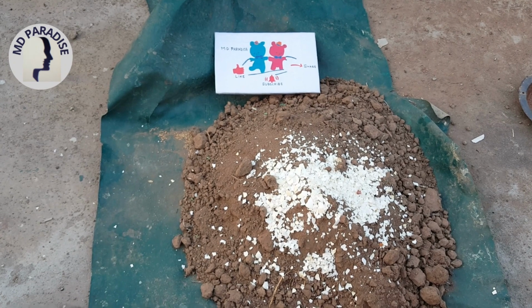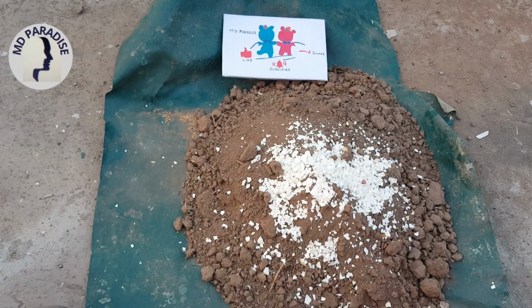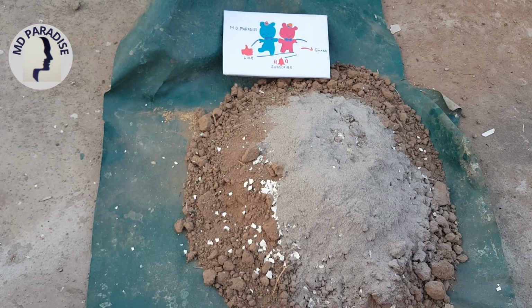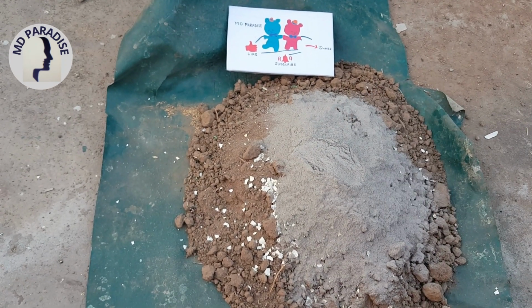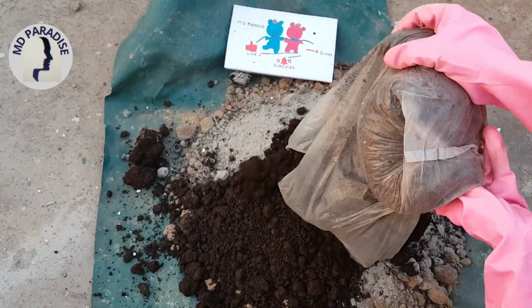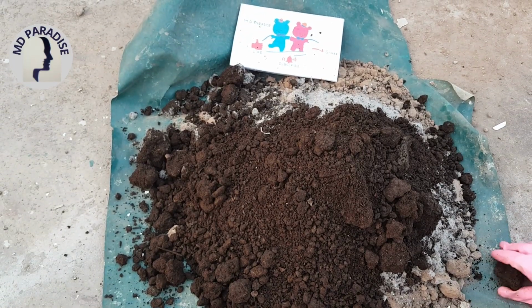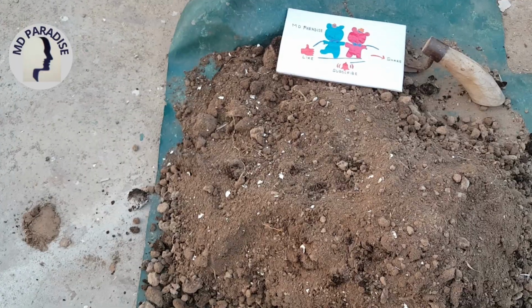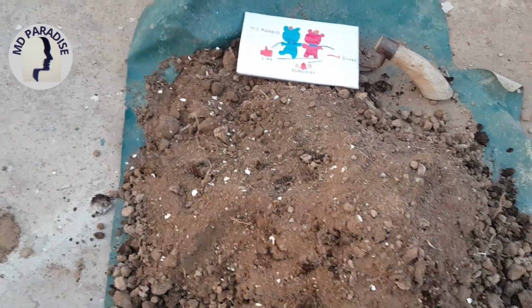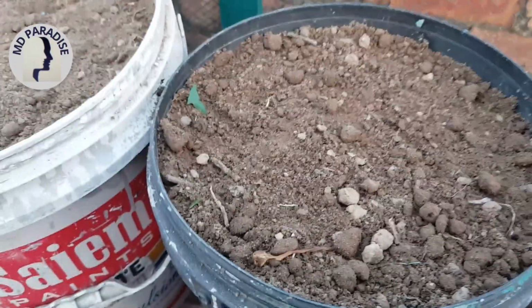Add some eggshell and wood ash. Now add compost in the mud and mix very well. And make soft and rich soil.